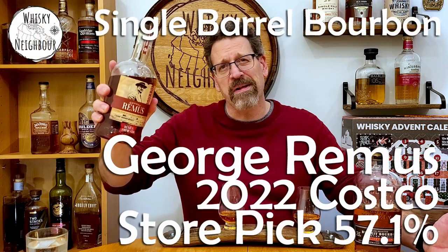So this is George Remus. George Remus — I'll talk about the character maybe a bit later. I don't know enough about his history, but this is part of the better release, the signature release from Ross and Squibb Distillery, which is owned by MGP. It's part of what I think MGP is doing — they were selling a lot of liquid and went, hey, we need to get into that premium market as well. So they release a number of batches and different styles under the Remus or George Remus brand. If you've got any cask strength single barrel bourbon — even better if you've got one of the George Remus releases — why don't you pour a little bit and share your thoughts.